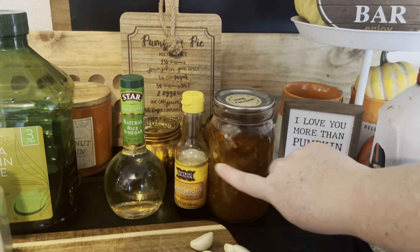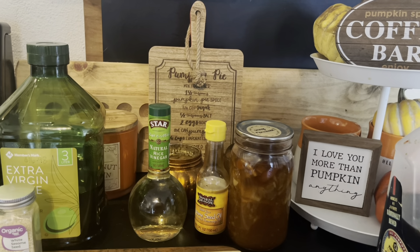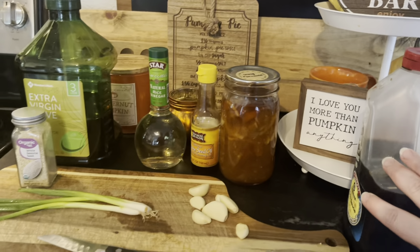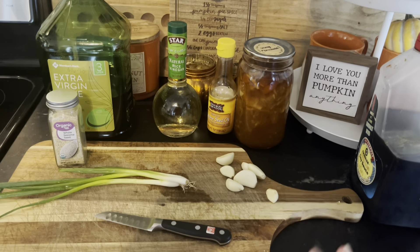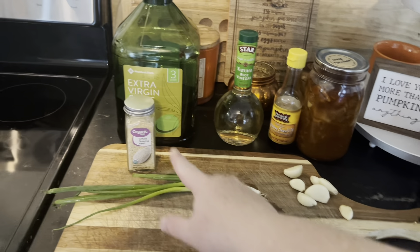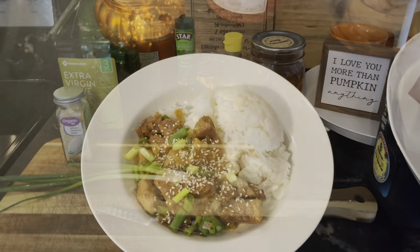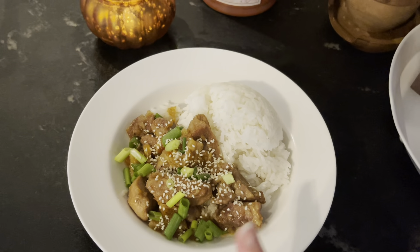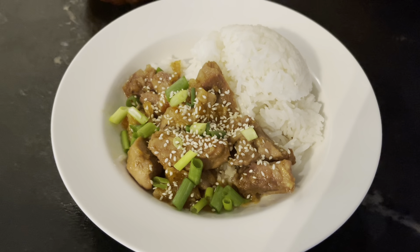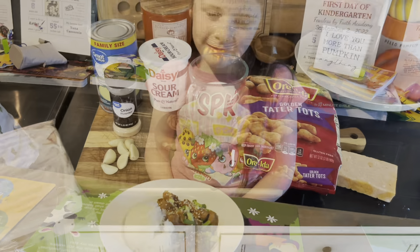You'll also need some sesame seed oil from the Asian food section, orange marmalade — I made and canned mine myself, which is a really easy beginner canning recipe — and some soy sauce. I'm going to use three chicken breasts, chop them into one-inch cubes, and throw all of this in there. The green onions and sesame seeds will be sprinkled on at the very last. Here's our crock pot orange chicken served with rice, garnished with green onions and sesame seeds — delicious, so simple, really yummy for a weeknight dinner.